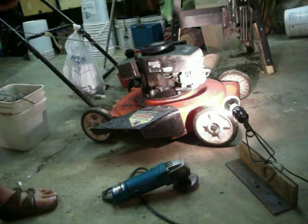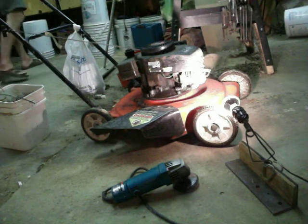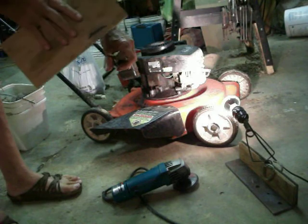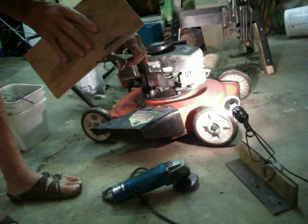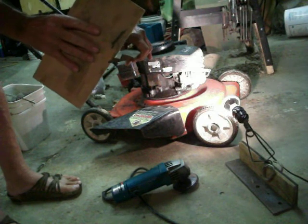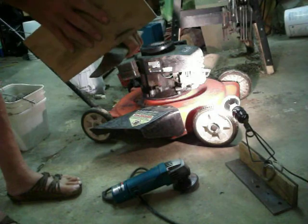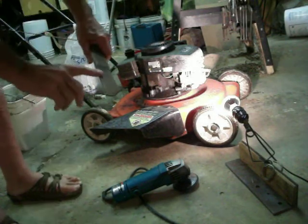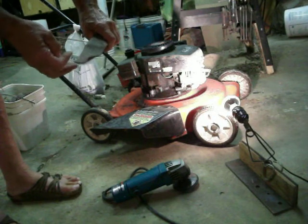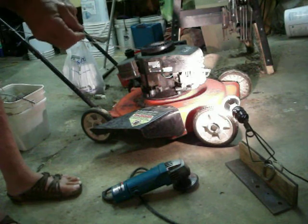Looking at the end of the blade, the angle on this blade is something like that. When I first do a coarse grind or a heavy grind on it, I would have it somewhere near there. Each time you do it, you come up a little bit closer to being square. When it gets around here, it's time to maybe take the blade off and grind it back. But if you're just trying to put an edge on it, all you do is run the wheel over the side and feel under here. As soon as you feel a burr it's sharp — you don't have to take off another micron. If you don't feel a burr under here, it's not sharp. It's pretty simple. If it's sharp, it'll blow grass out — single blades of grass even in the rain.